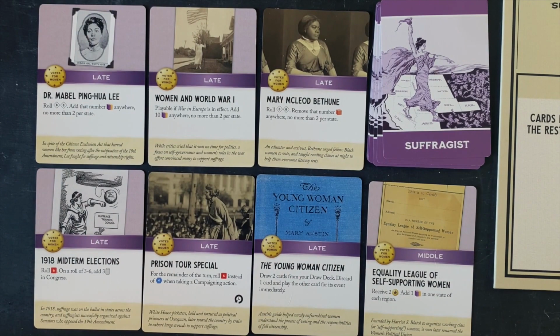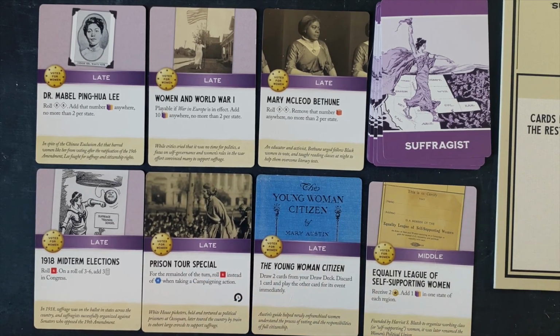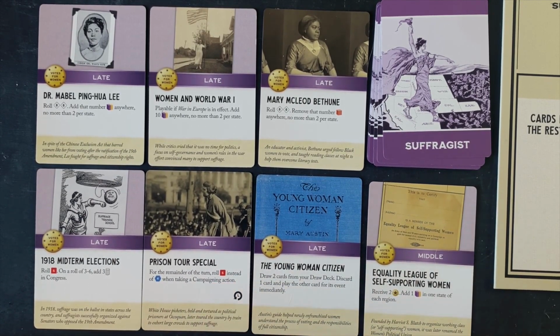I think that's going to be really helpful because we have a number of states that are out in the west and plains that we need to gather with just a couple of cubes. So I'd like to scatter some all across the whole world here. And then Prison Tour Special allows us to roll 6-sided dice instead of the 1 to 4 result dice when we're campaigning. So we're going to put that into play really quickly, I think, as we start into our turn here. So those are good.